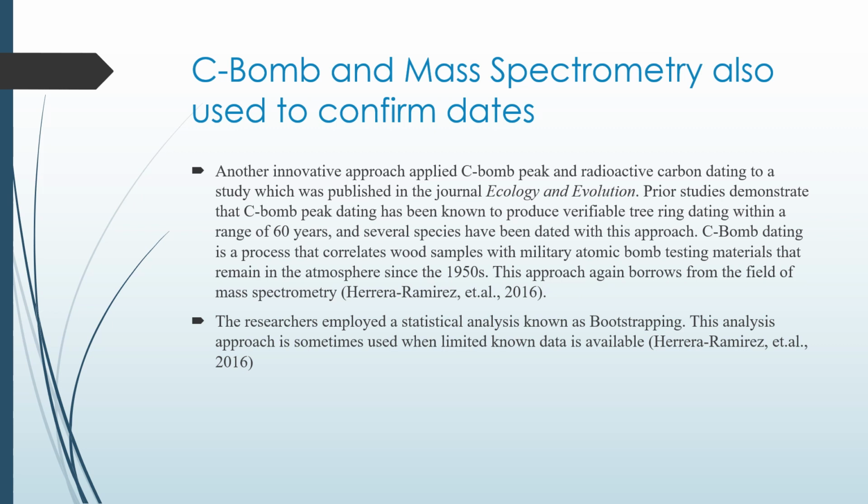In my literature review, I found that tropical tree dendrochronology does seem to be at the leading edge of the field of dendrochronology. Another innovative approach applied Seabaum peak radioactive carbon dating to a study that was published in the Journal of Ecology and Evolution. The authors explain that prior studies demonstrated that Seabaum peak dating has been known to produce verifiable tree ring dating within a range of about 60 years, and several species have been dated with this approach.